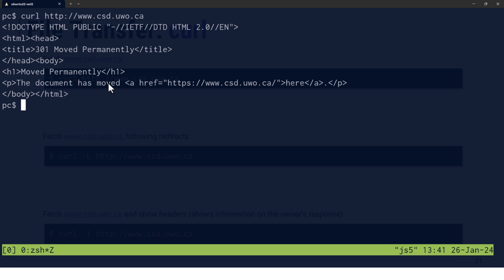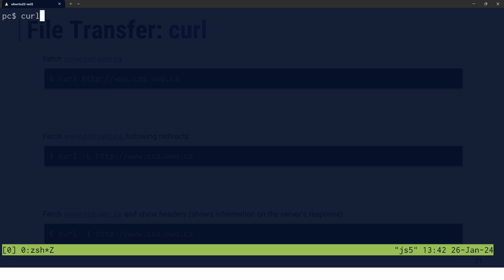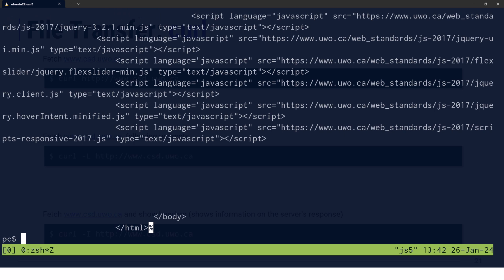So it's trying to redirect me to this location here. If I want to tell curl to follow redirects, I can use curl -L. So I'll say curl -L and try the same URL. And this time it's going to actually follow that redirect and fetch the web page from that URL.